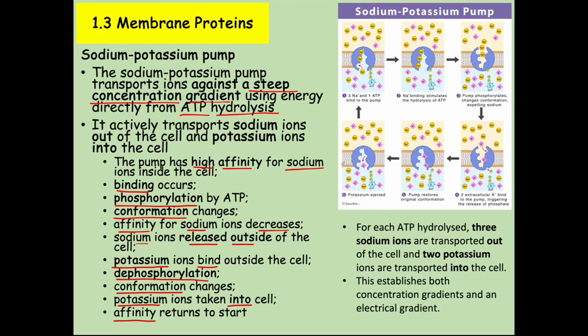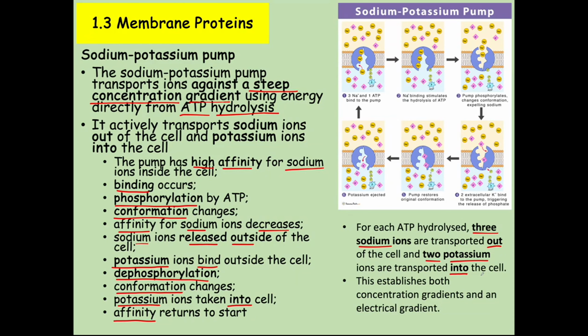It's well worth you memorizing them, but also, maybe sketching a wee diagram to go alongside these stages so you can visually understand what's happening. Because again, sometimes there might be a diagram or whatever in the exam that you have to refer to, and it'd be good to not only memorize, learn the stages, but also to know how they apply to the actual process visually. Now, for each ATP that's hydrolyzed, 3 sodium ions, okay, that's an important number to remember, are transported out of the cell, and 2 potassium ions are transported into the cell.